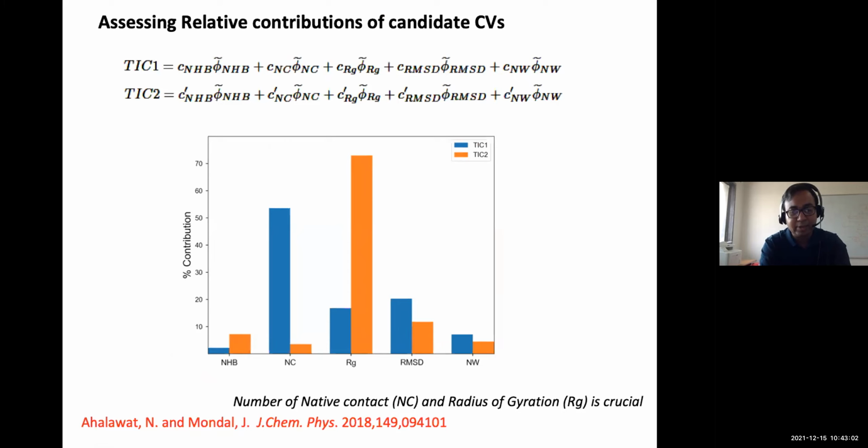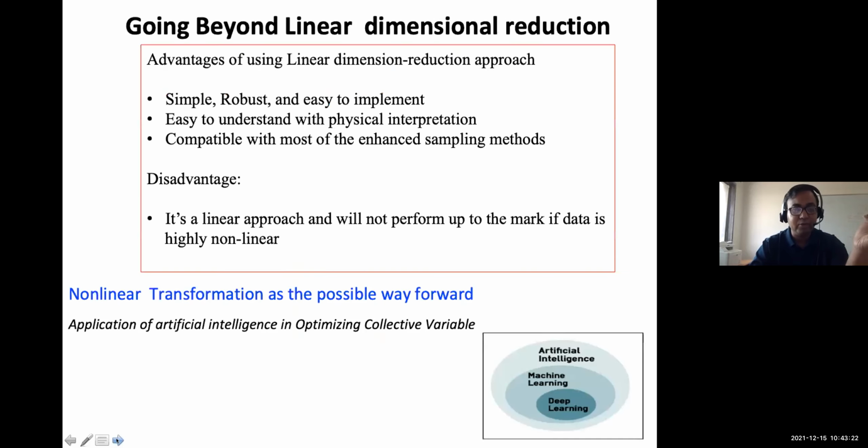But here, one thing that we had is that if we really think about the initial collective variables that we started with, like the number of hydrogen bonds, native contacts, radius of gyration, or RMSD, all these things are to some extent still biased by user intuition, because these are also traditional choices. So what we thought is, can we think about pretty large dimensions, and at the same time, can we go beyond this linear dimensionality reduction technique that is out there, and see whether there is any better way of thinking about it, with even more unbiased approaches.